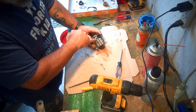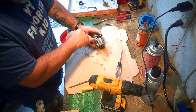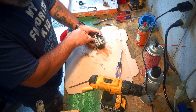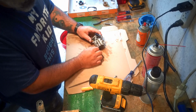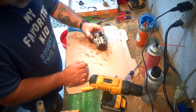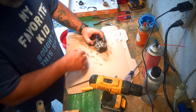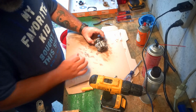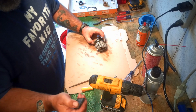Now I can get to the orifices in here to clean them out really good. This is kind of a critical thing that gets overlooked a lot on multiple different types of carburetors. So we got this done, got it out, got everything open. I kind of wanted to have some lead shots to replace here, and here, but they didn't send any with the rebuild kit, so I'm just going to have to ignore those, and I won't be able to clean them out quite as good as I want to. And right now we're getting ready to clean it. I'll get back to you and we'll do the reassembly.